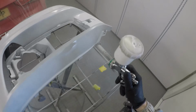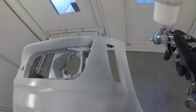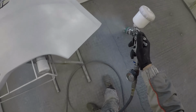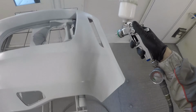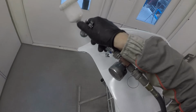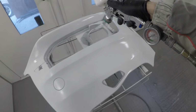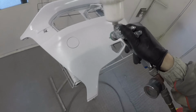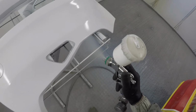This just gives us a nice uniform even layer that the factory would have used when this car was new. So they'd have probably used a white primer on this car. They wouldn't put a ground coat down for it. It's not how it works in a factory. It'd have been primed in white, and most cars in the factory are either primed in black, grey or white, depending on the colour. It makes it easier for them in the factory for coverage, and especially on the pearls, they try and match it to what gives the pearl the nicest pop, and usually the most even and easiest coverage for the robot systems that are in a factory.